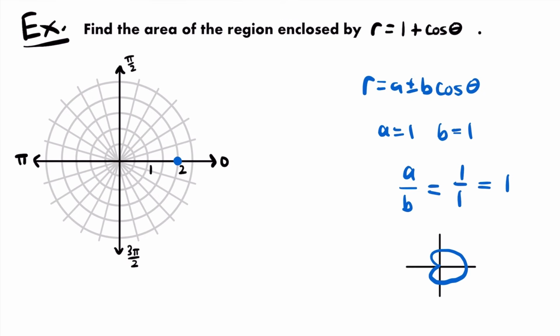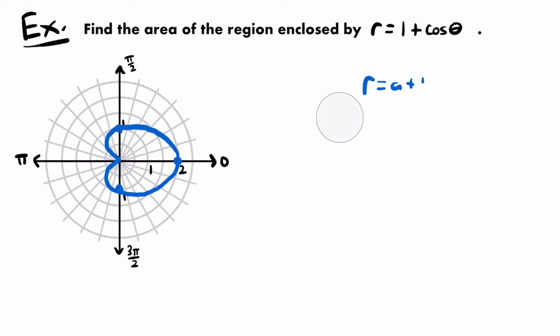So this second circle is a radius of 1 in both directions, so our cardioid is going to pass through this point and this point. We can use those 3 points to draw our cardioid. We'll start at the back end, come through this point, meet at the origin, come back out, pass through this point, and come back to the back end. This is the polar curve represented by this polar equation.